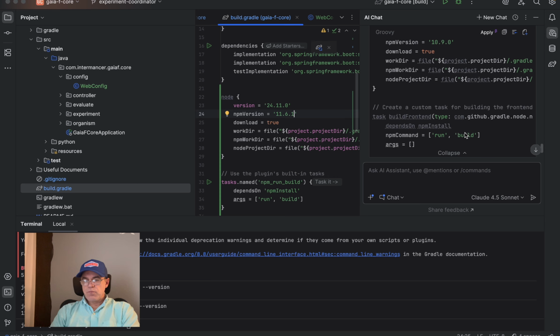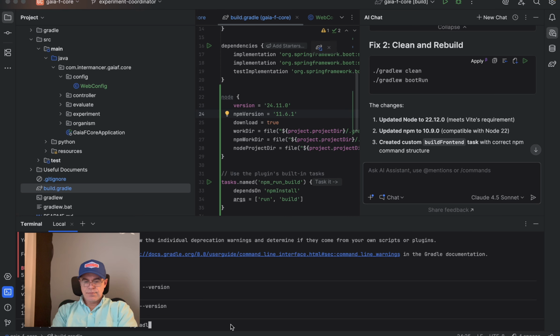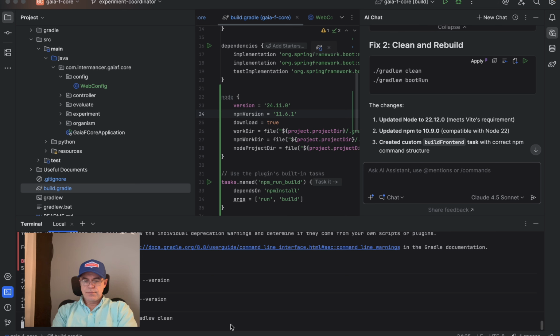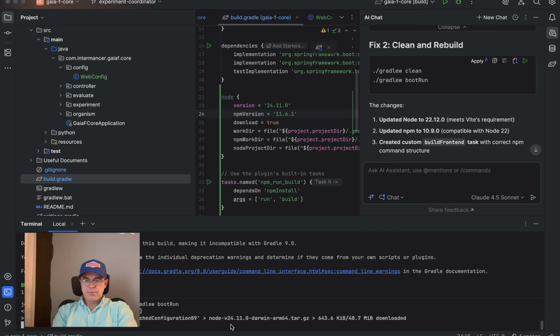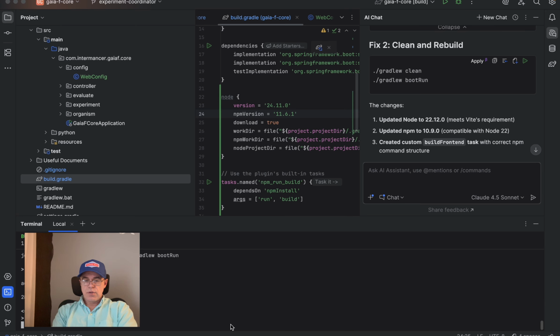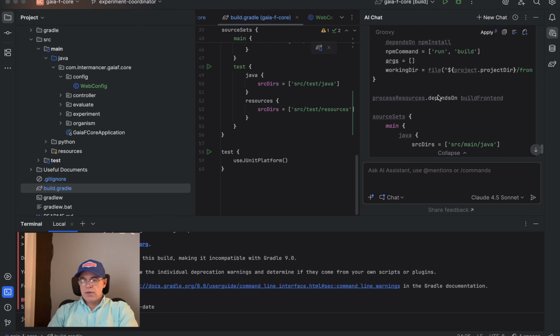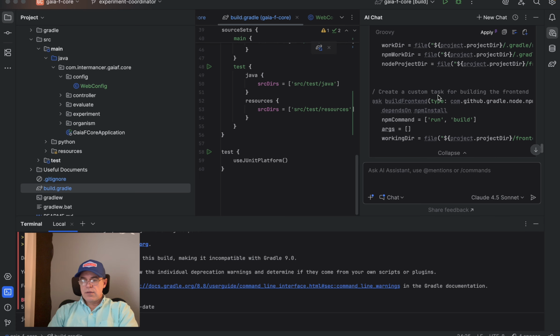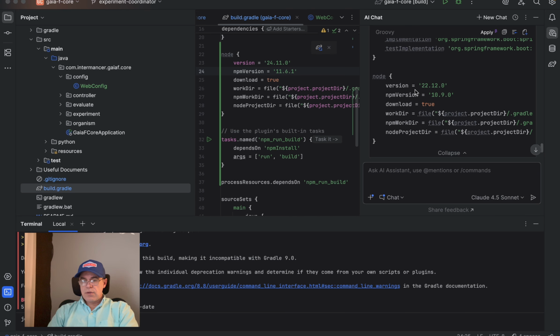Okay. Oh. Created custom build front end task. I didn't do that. Task named.